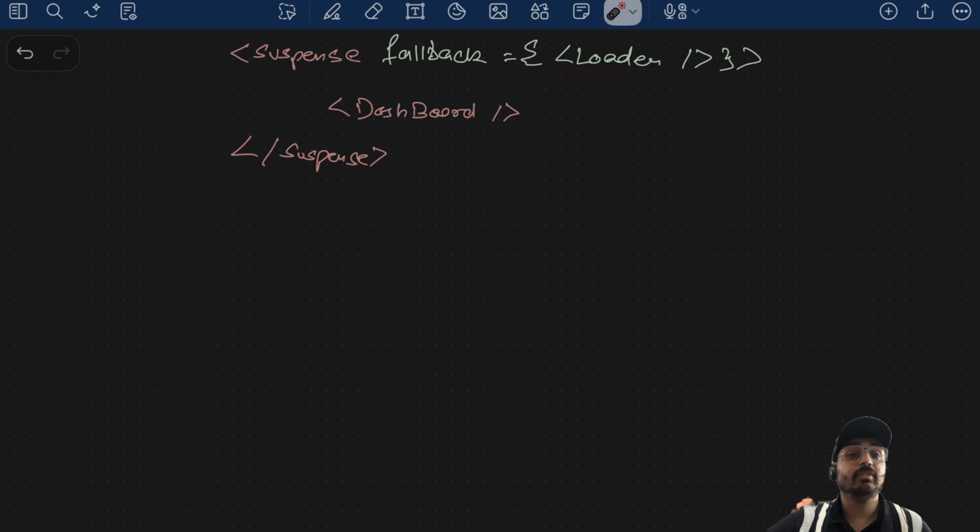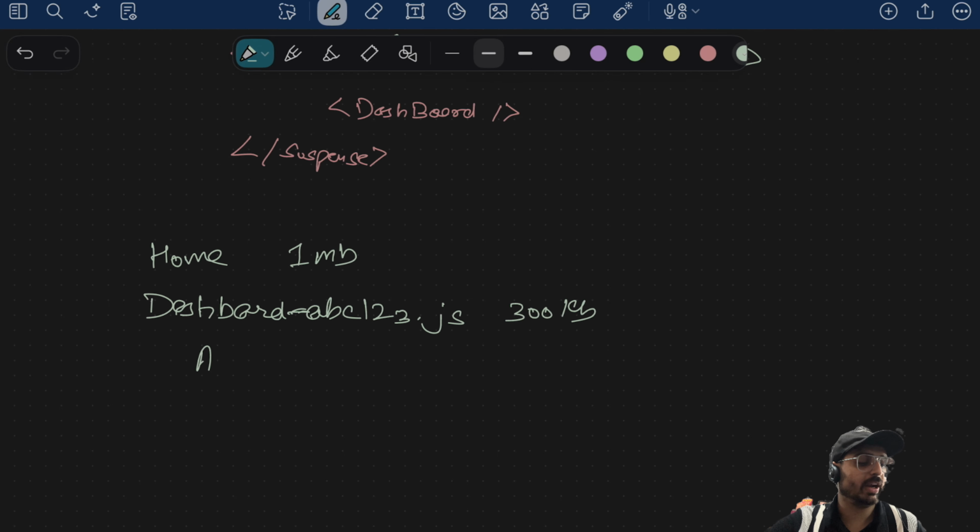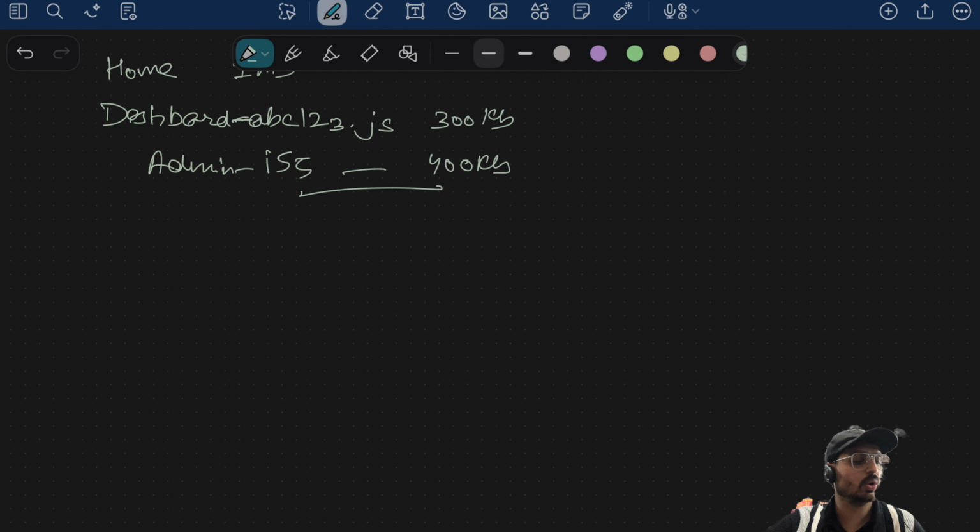And when you look at your final build, it would be something like home, maybe 1 MB, and then for dashboard, you will see a different name, like dashboard dash abc 123 dot js, 300 kb, or an admin chunk, whatever the name can be, and it will be done by your Vite or rollup and webpack. Everything supports lazy loading and code splitting. It would be around 400 kb or anything like that. So this is how we do code splitting.